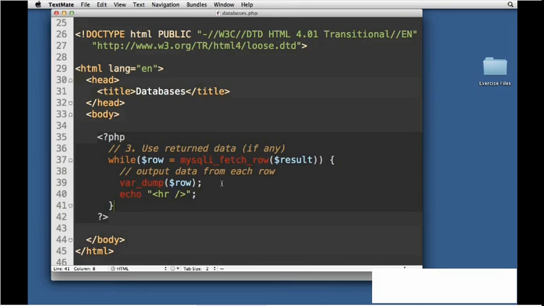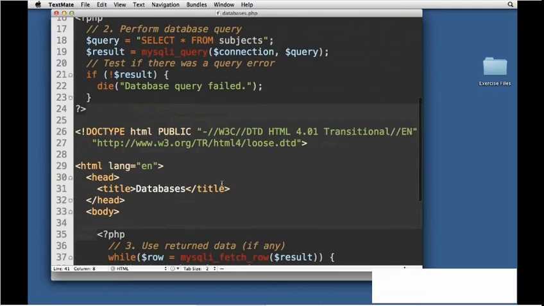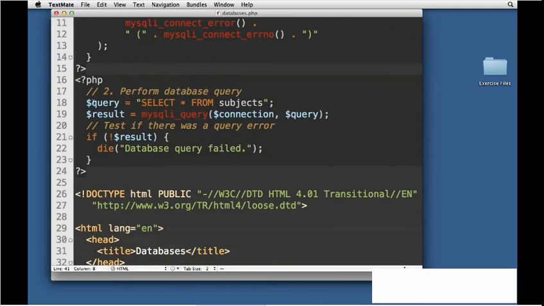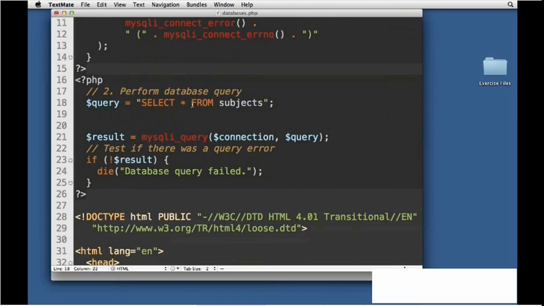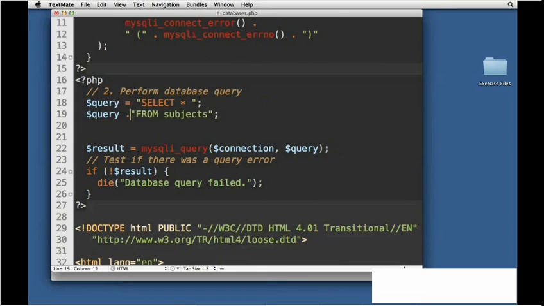And I think this is a good place for me to show you a common technique that I use and a lot of developers use, which is that instead of just having this simple query here, we can actually assemble a query. Let me show you what I mean by that. Instead of just saying select all from subjects, I'm going to put some double quotes here, semicolon, return, query. Notice I'm concatenating it together. So query equals select with a space, and then I'm concatenating from subjects. So it makes it nice and easier to read, especially when we start having more things to add.